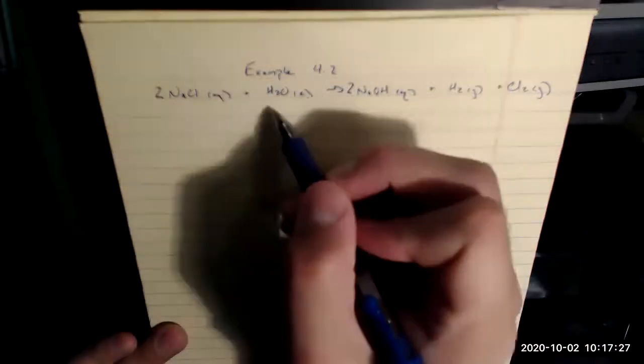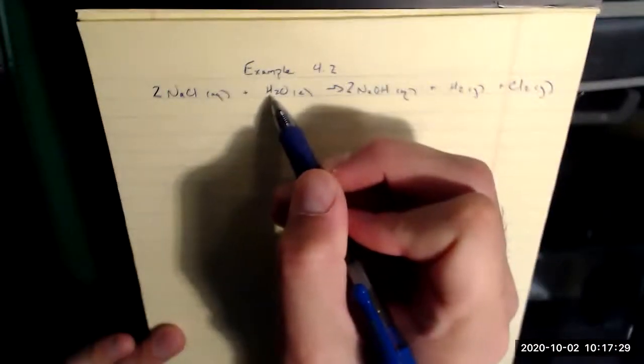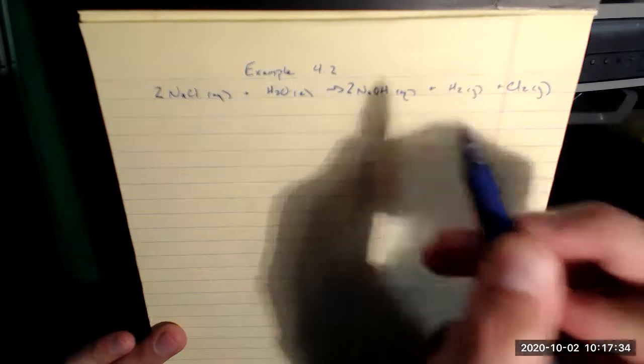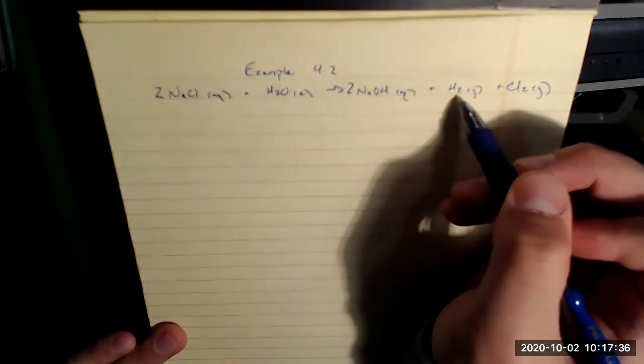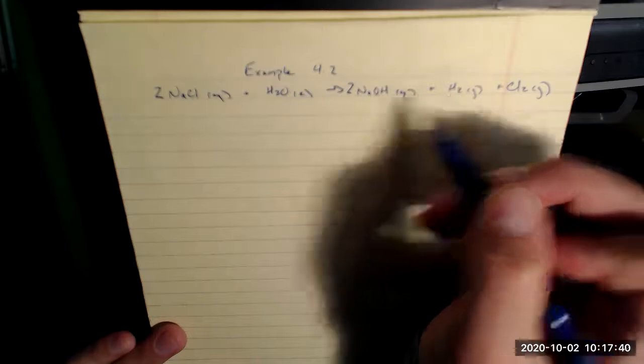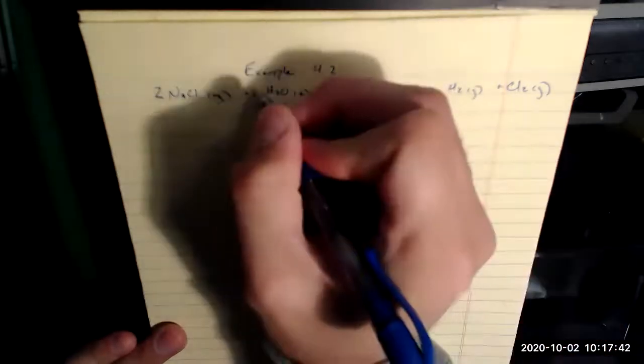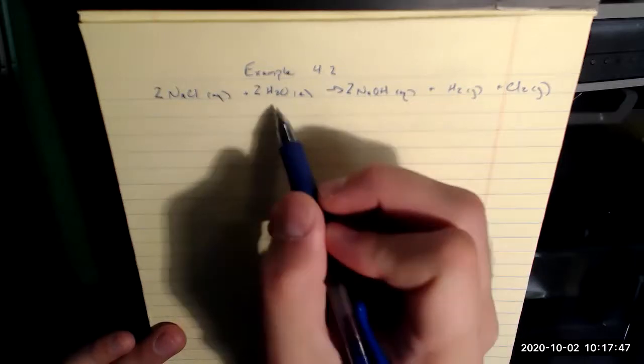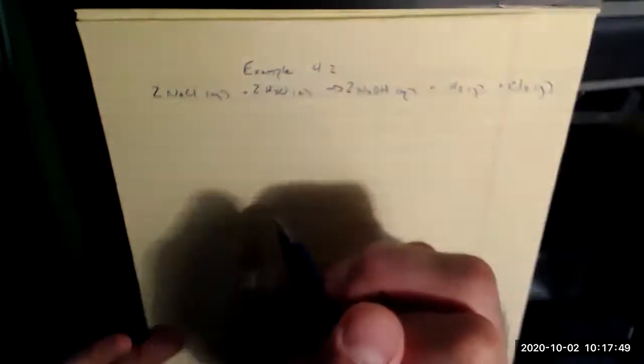How about hydrogen? Okay, so I have two here, two here, but two more over here. So a total of two and four means I need four for my reactant side. Two times two is four waters, and this is, sorry, two waters, four hydrogen atoms.